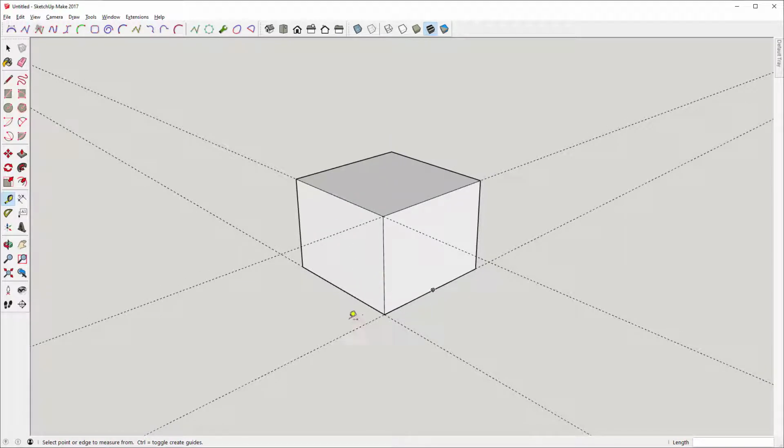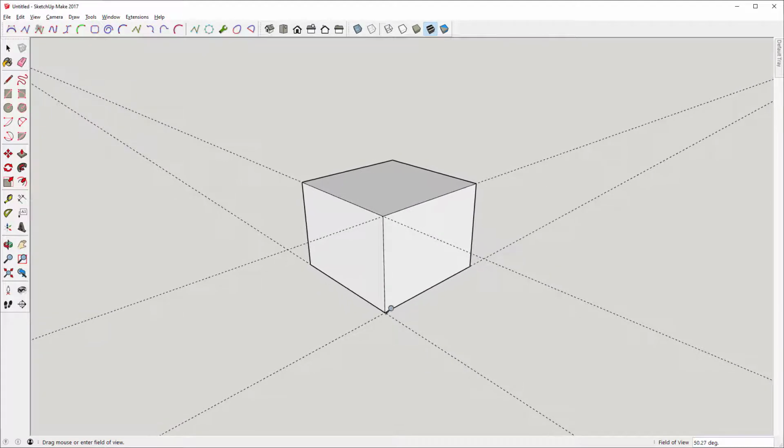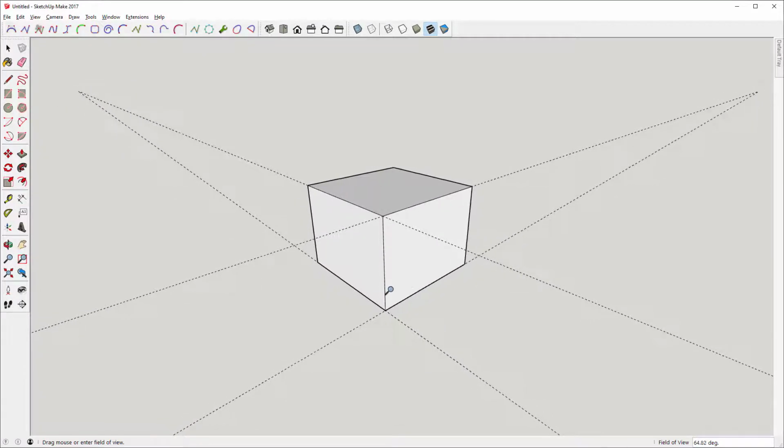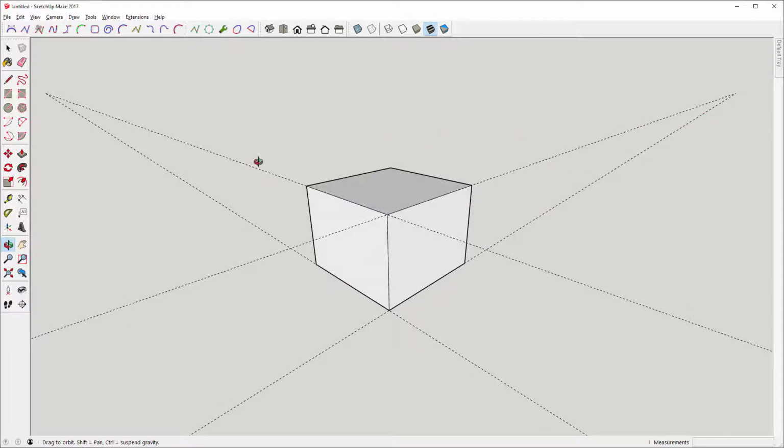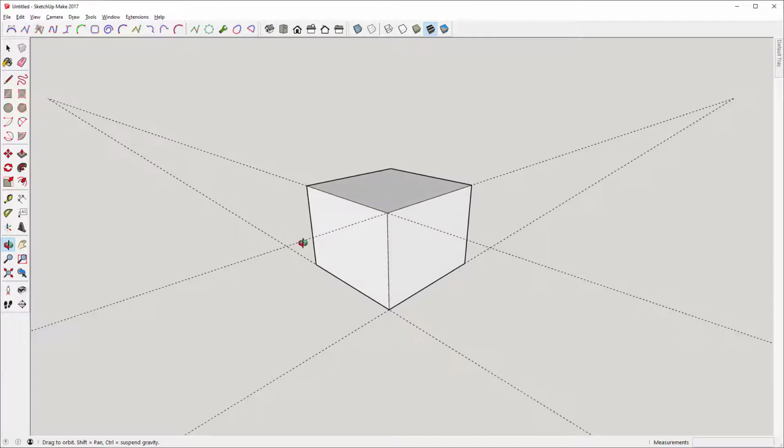And you'll notice that these guidelines go off to the left and right. They're parallel to the edges of the cube, and they go off to vanishing points on either side. Now, it's a little hard to see in this view, but if I change the field of view to bring those points in, you can see the vanishing points on either side. If the photograph that you have of the piece was taken from this angle where you can see both vanishing points, then you're in good shape.